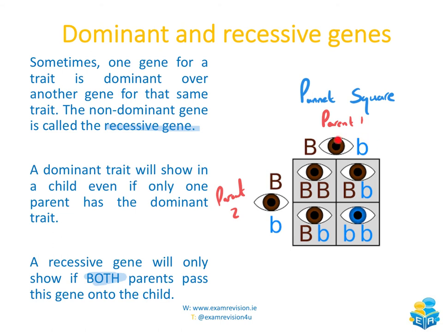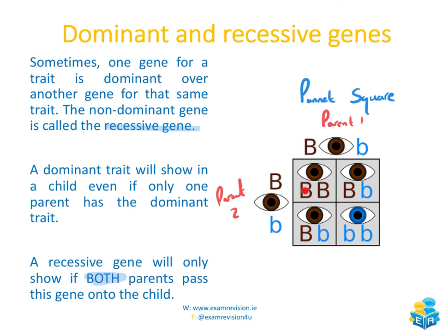The only way that a blue eye would appear here is if we also had a small b over here for small blue. Then it will be expressed. But because brown is dominant, it's going to be expressed over the blue. So this Punnett square is basically going to lay out all of the different combinations we can have from our parents. So parent number one can pass on the brown. Parent number two can also pass on the brown allele. So if that happens, we have two capital B's. So the reason we use capital B's is because it's dominant.